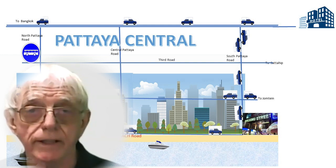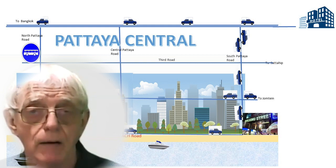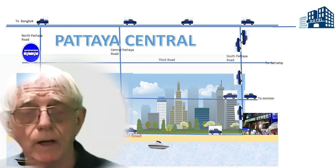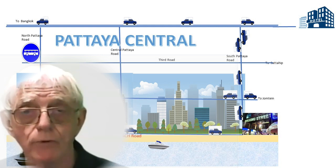But I'd like to talk about something else as well while we're traveling, and that's an app we have down here called Bolt, B-O-L-T. It's something that you can download and put on your smartphone, and the prices for travelling by car are absolutely exceptional. It's actually much cheaper for me to get a boat taxi than to take my own pickup out. And these boat taxis are normally small cars, very small four-seater things, if you get the economy ones.